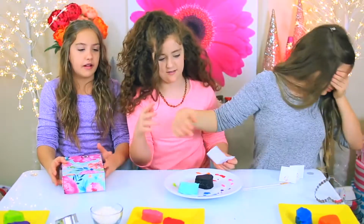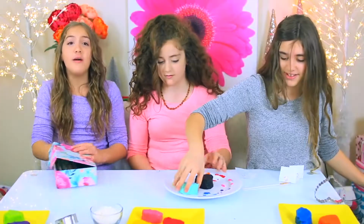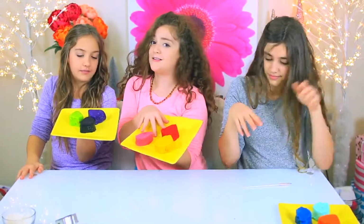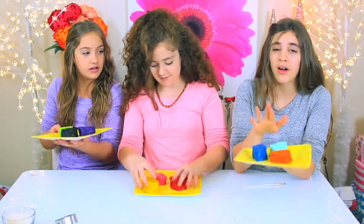My turn. My last. This is the colors that I got last time. This is the complete colors. Oh my gosh! Round 2, we ended up with the last thing. Aqua. No, I don't get aqua at all. I got black. Here are our last round colors. I got the exact same ones as Annalise. Round 2. I have green, black, and purple. I have yellow, red, and pink. And I have blue, aqua, and orange.